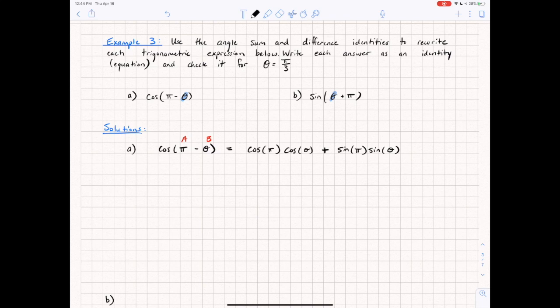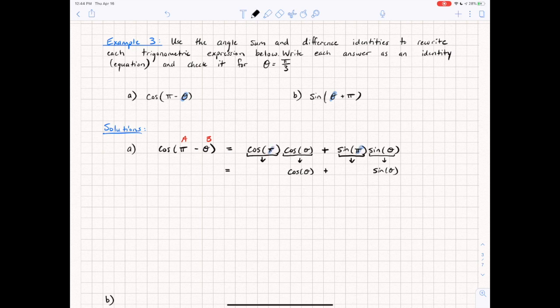Now, I can't really do anything with this cosine theta or this sine theta, so this stuff is just going to drop down. So I'm going to say equals to, well, this is just cosine theta, right? It depends on what theta is, and that's just sine theta. Again, depends on what theta is. It's this part here, cosine of pi and sine of pi, that we can actually evaluate by going to the circle, since I have that angle given to me in terms of pi.